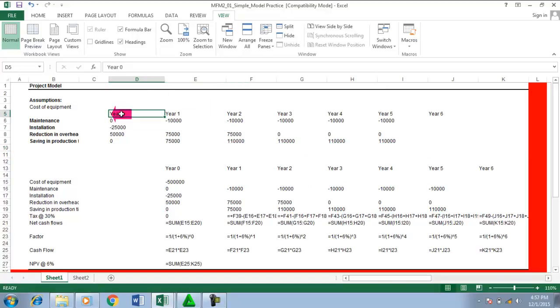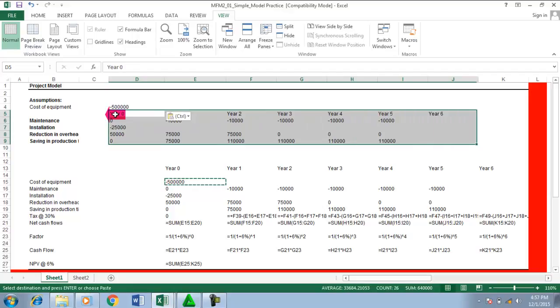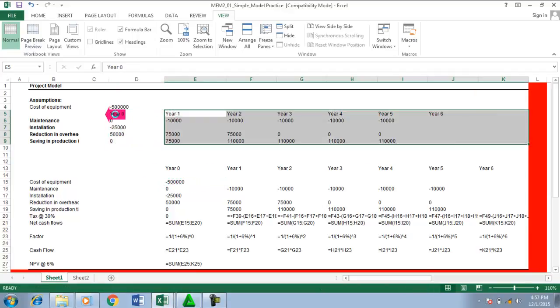Okay, and then for the cost of equipment, I just move it here. The format is not really good. I probably have to move it a bit further from here.